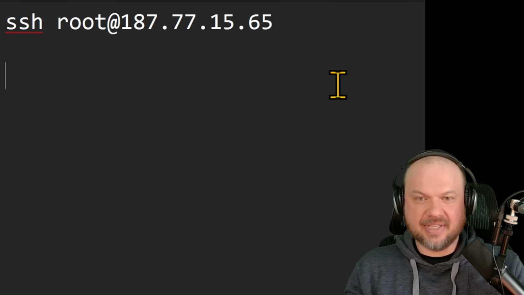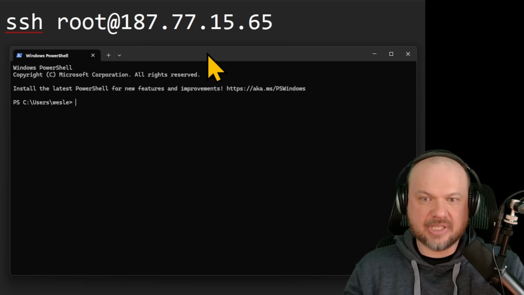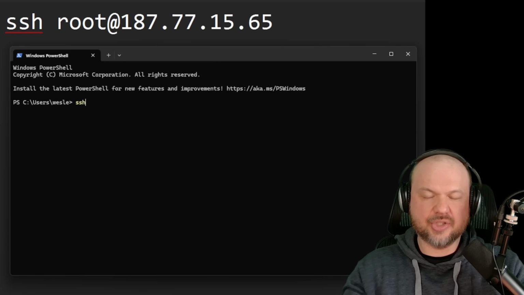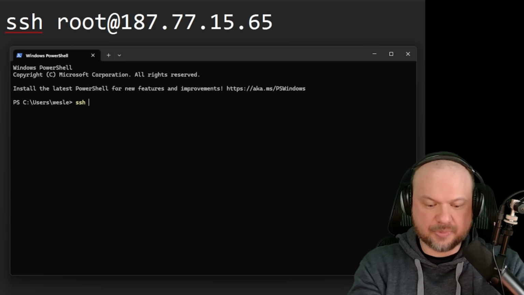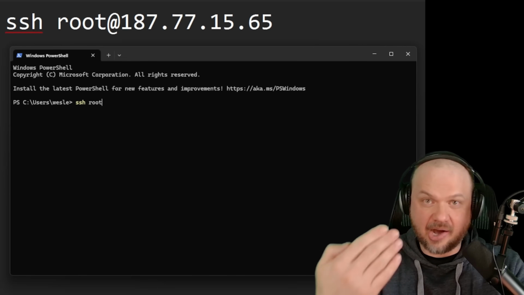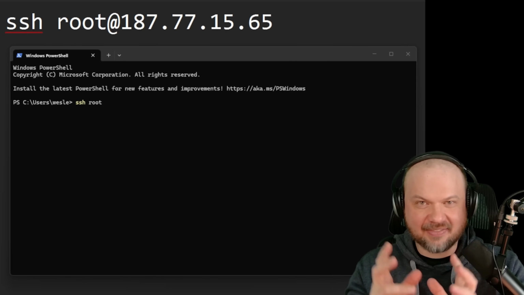All right, so now you've opened up the command line interface by whatever name it goes by. I'm on Windows right now using PowerShell, so that's the one I'll be using, but it's pretty much all the same after you open it up. All right, so we're going to type in SSH. By the way, just so you know what you're putting in, SSH is that secure shell command. This is the command to connect securely to another computer. Then we do space root. Root is the username that you're using to log on. In the world of Linux and servers, and by the way, Ubuntu is just a flavor of Linux.